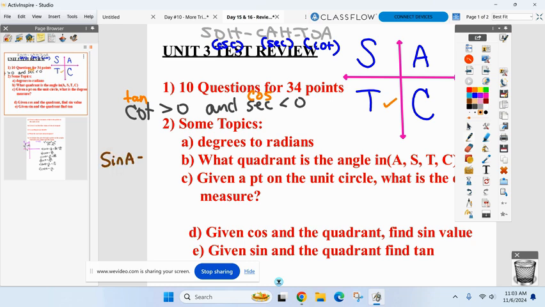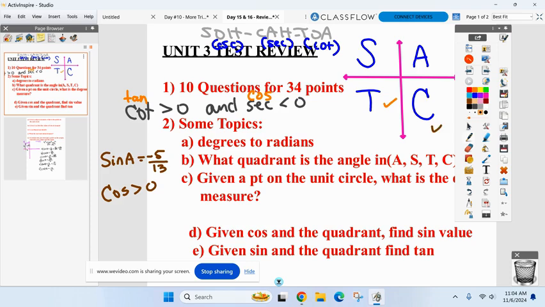Let's say sine of A is negative 5/13 and cosine is greater than 0. What quadrant am I in? It would be 4 or 1. It couldn't be 1, it's only one quadrant. I'm messing with your mind doing the 5/13. You don't care about that. You only care that it's negative. So where's sine negative and cosine positive?